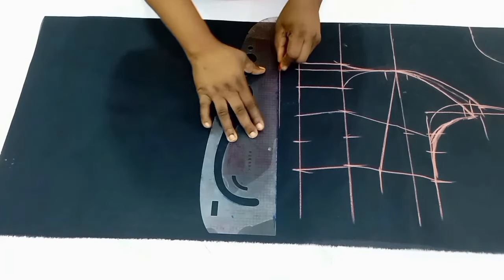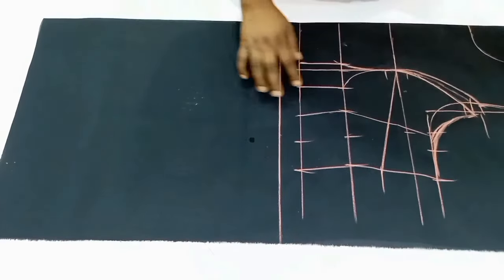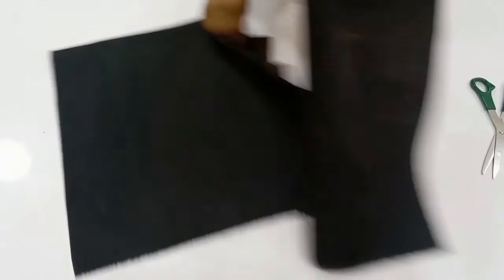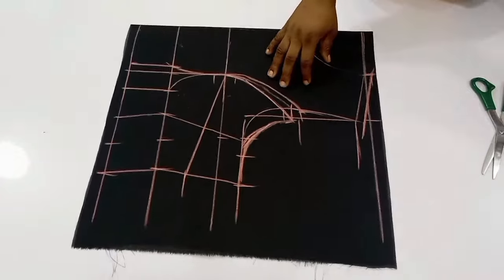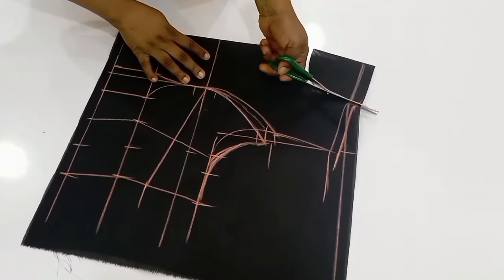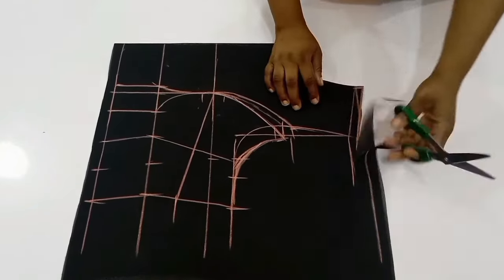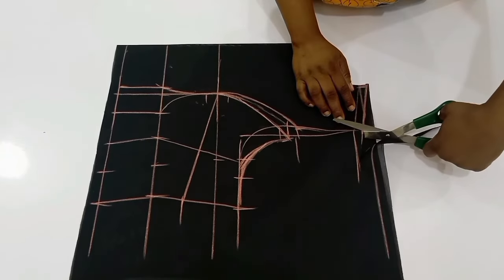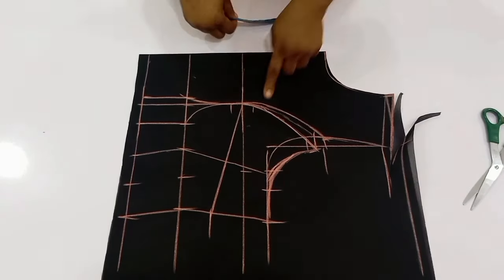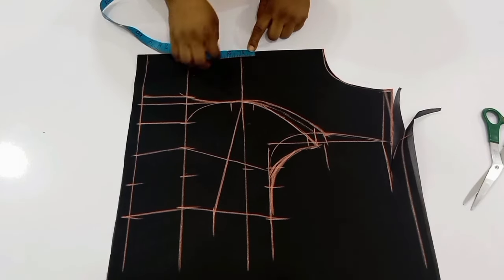I'm ruling out a line so I'll be able to cut off the remaining lining used for the back. I am done cutting out the excess lining. Now I'm going to start from the neckline to cut out the front pattern, then move over to the shoulder and into the armhole. Once I get to half of the armhole, we need to create the shape for the yoke.